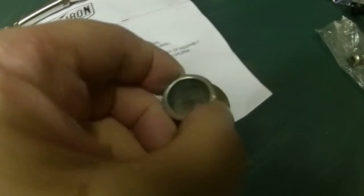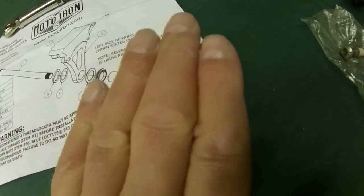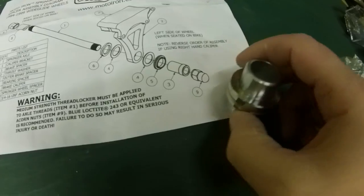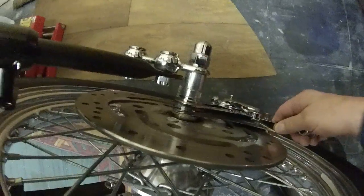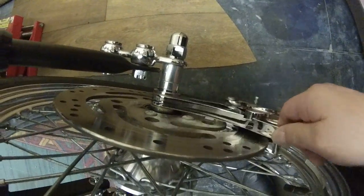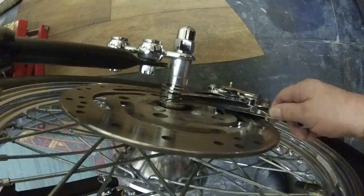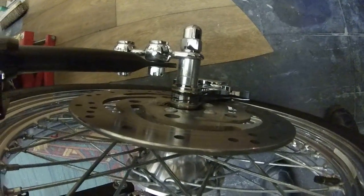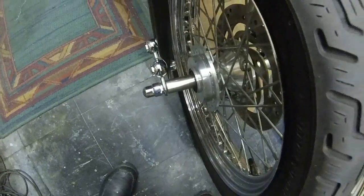I put this in a vise and I just filed that down evenly. Just took the edge off it. And I did this twice, and I put it back on. And now that bracket is perfect. There's no play in that part. It moves up and around, yeah, but there's no side play in it at all. It fits perfectly. Okay, so easy to put the wheel on, easy to do the spacing, no problem at all.